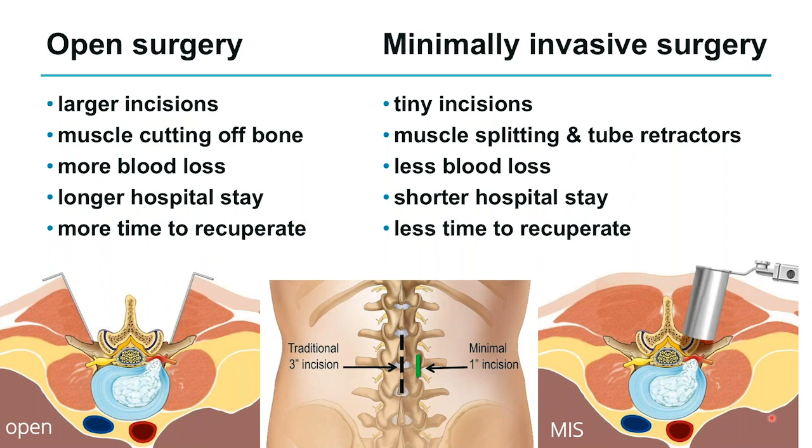Now, in a minimally invasive procedure, the skin incision is much smaller, and also the muscles are dilated rather than cut, so that's much more gentle to the tissues. And they perform the procedure through this tube, and there's a light source that they put in the tube so they can see inside. So many procedures can be done either open or minimally invasive, and they're going to make the choice based on the individual patient, which one will be better. The main types of surgeries that can be performed minimally invasive are spinal fusion, deformity corrections, and herniated discs.